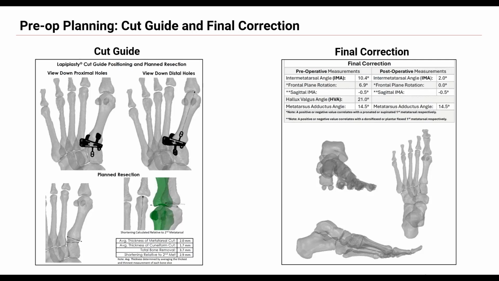There are different ways to look at this, but the concept is, you know, look down the metatarsal. On the picture at the top right, you can see right down the two holes, which gives you an idea of the metatarsal cut. And then I'm looking at the cuneiform on the top left picture, and you can see the two holes there, and it gives me an idea. But it's still a cut guide that you can see quite well. And this is what we're going to try to match. With that I can correct the rotation, I can get the sagittal plane, and I can correct the IM angle as well. So that's the concept. Let's go to the next slide.